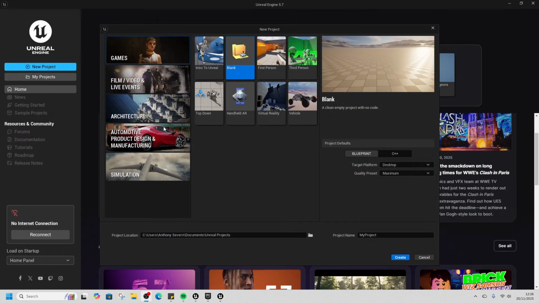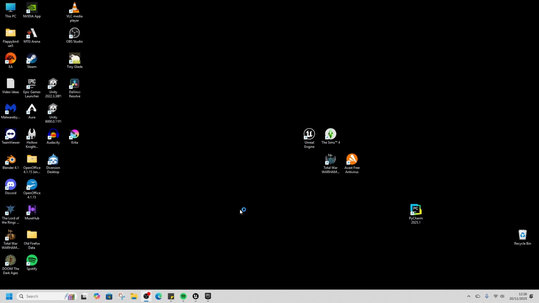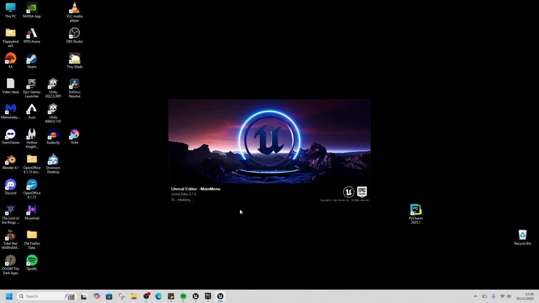So we are just in 5.7 and all we're going to do is select a blank project to get started. We're going to click blueprint and we're going to call this the main menu. Now you can do this in any of the projects. I'll just do it in this one. And then it will load up.